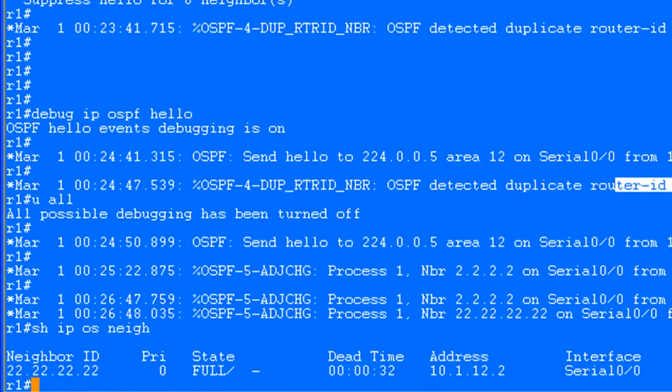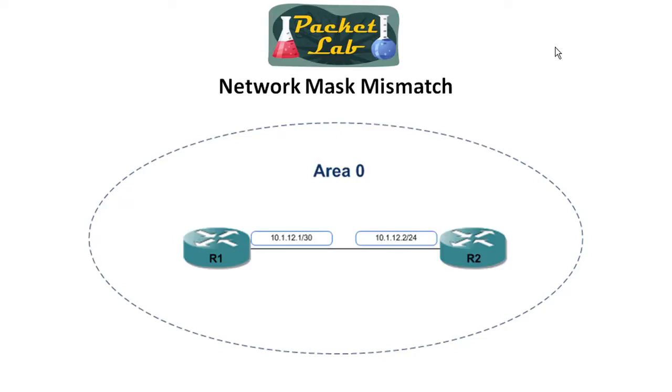If I do the show IP OSPF neighbor from R1, you can see that the neighbor ID, which is the router ID of the neighbor, is quad 22. So just so you know, that generally is the case. Whenever you change the router ID, you do have to clear the process for that to take effect. But what we were looking at before was that there was no adjacency being established, so you don't have to clear it. There's nothing to clear because it's not coming up. All right, so let's move on.